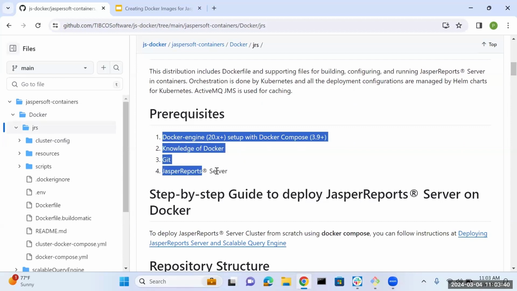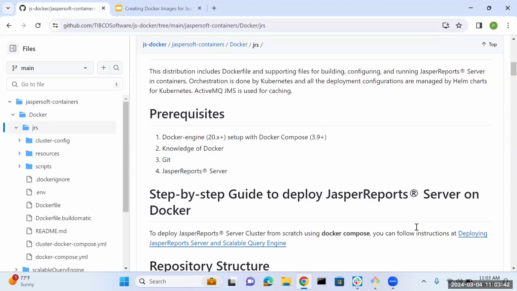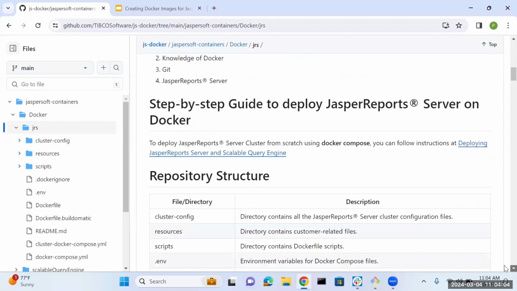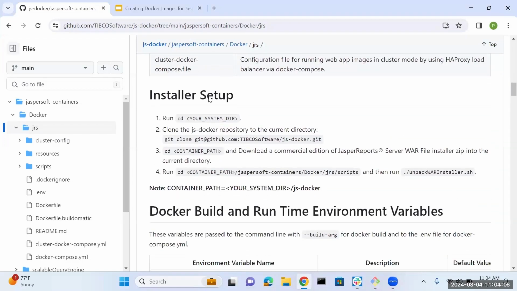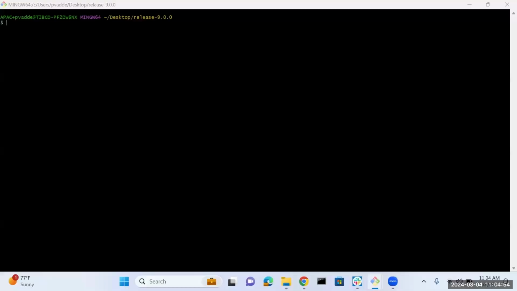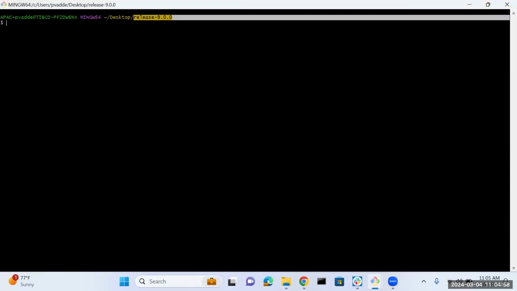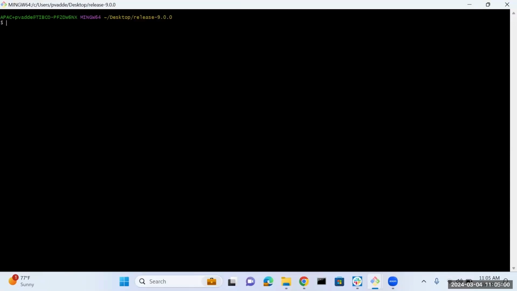These are the prerequisites. Then this is the installer setup. For this, create a directory first. I have created release-9.0.0 in my local. Then go to the next step.